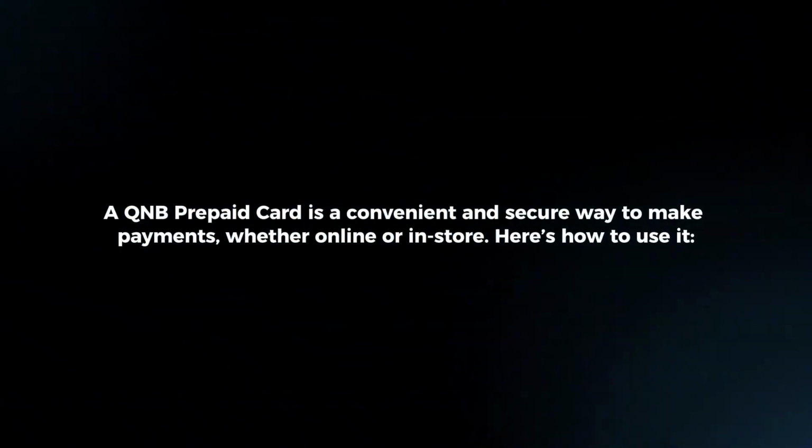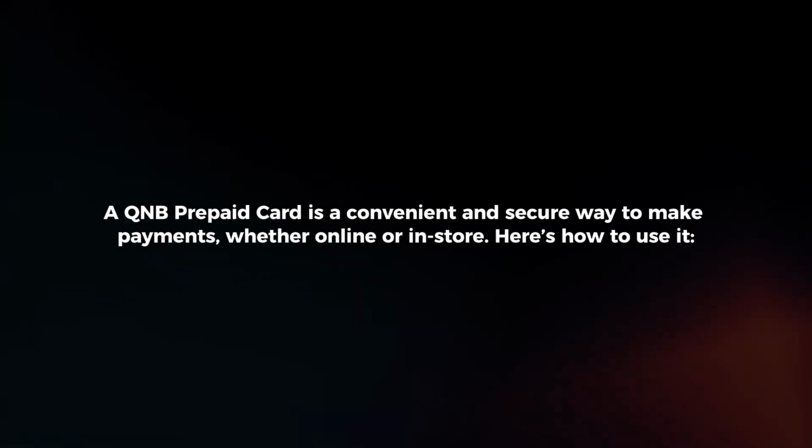A QNB prepaid card is a convenient and secure way to make payments, whether online or in-store. Here's how to use it.